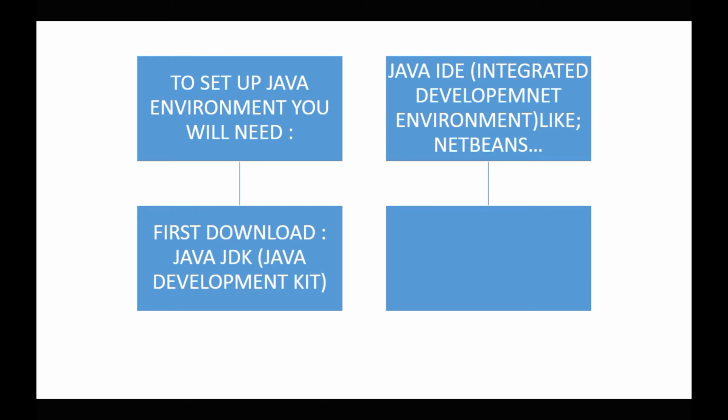To set up a Java environment, you will need first to download a Java JDK, which stands for Java Development Kit, and secondly a Java IDE, which stands for Integrated Development Environment. So you can download an IDE like NetBeans, Eclipse, and some other IDEs that you can use to run your Java programs.